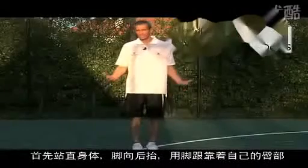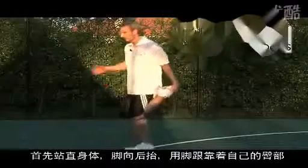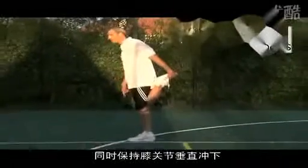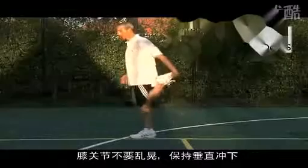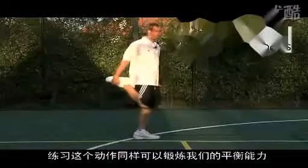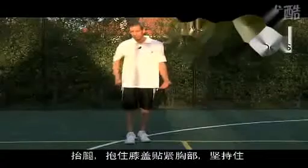First thing we can do is just simply standing. We want to reach back, and we take our heel to the back of our butt. So we're right here. We're going to bring our heel back. Our knee points straight down to the ground. We don't want to get it outside. We want to take it straight to the ground. We're going to hold it 5 to 6 seconds. Now we're going to do the other leg. We're going to work on it. Also, we're working on our balance.